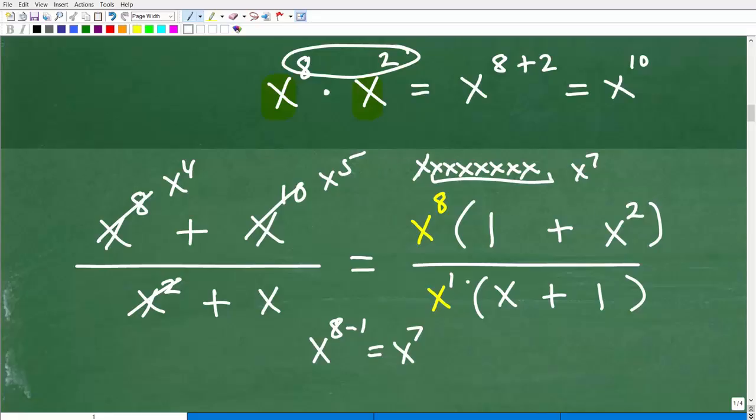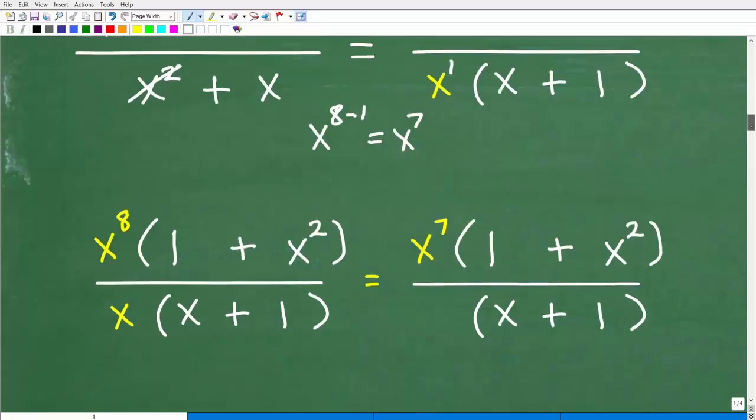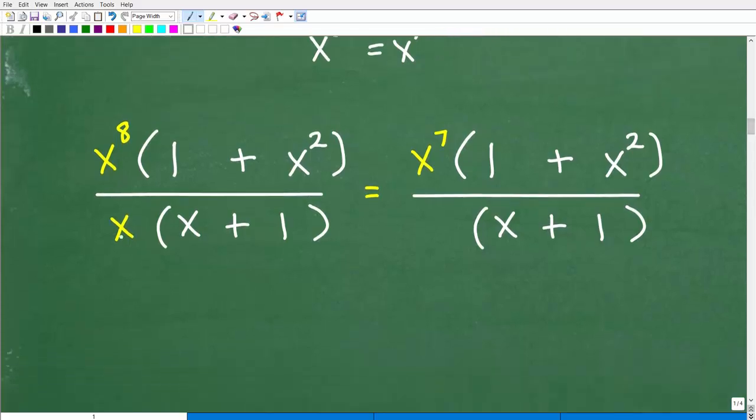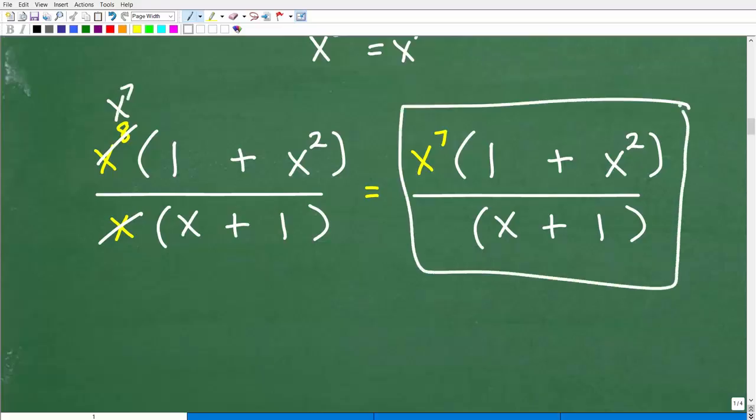So when I do this, my final answer is going to be the following, okay? I'm looking at this. Oh, this x will take out one of the x's. We'll leave x to the 7th. So this is the final answer. And it's kind of appropriate to leave your answers factored in case you don't feel compelled to multiply back in. That's not necessary unless your teacher specifically asks for it.